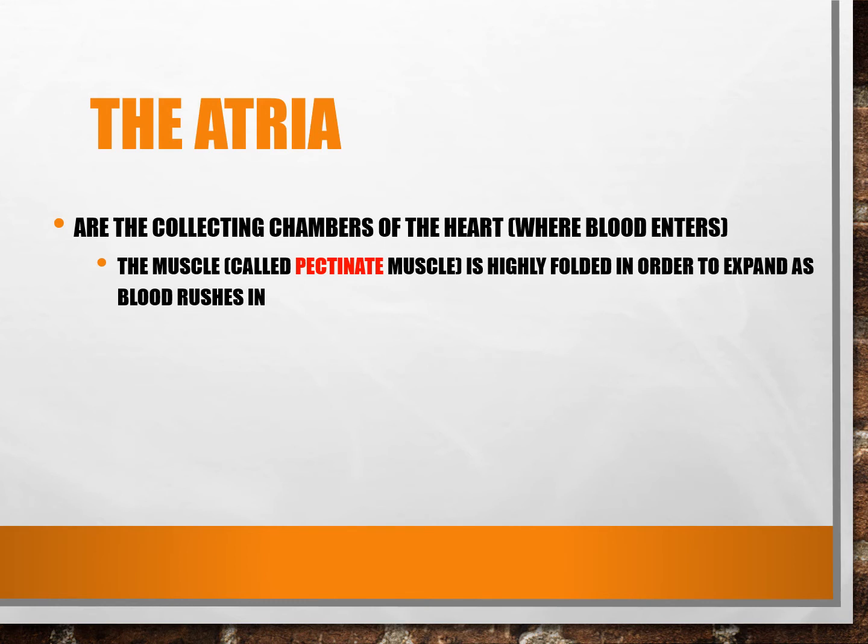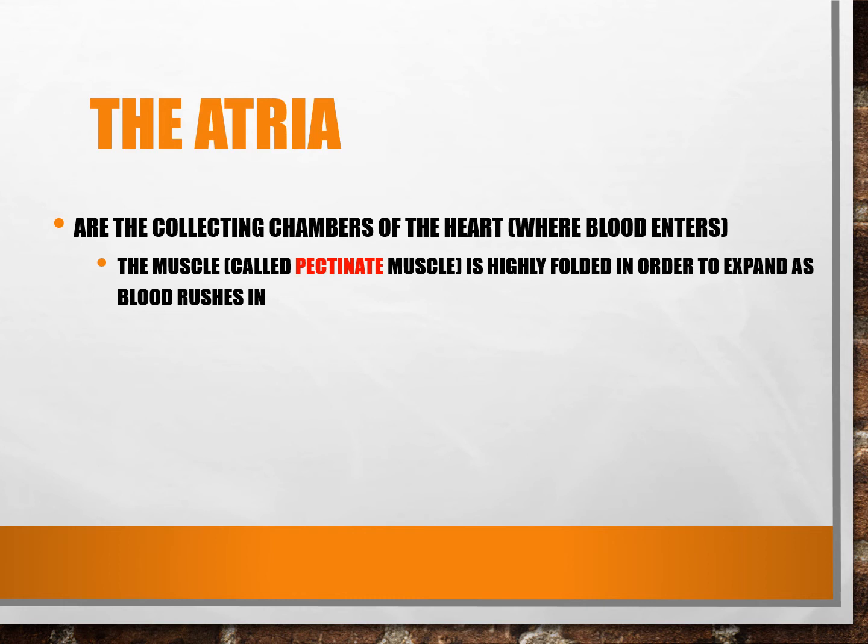So they are more elastic, they tend to be thinner than your ventricles, and they are made from cardiac muscle. But cardiac muscle is a tissue type. Just like your biceps is made from skeletal muscle tissue, you have lots of different muscles in your heart. They're all made from cardiac muscle tissue. But the muscles of your atrium are called your pectinate muscles. And the muscles of your atrium are folded. And these folds are what we call rugae, R-U-G-A-E.